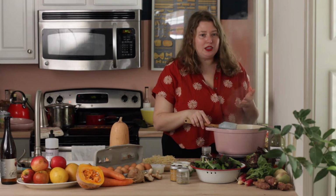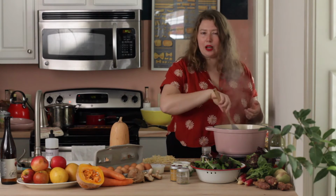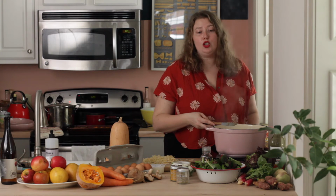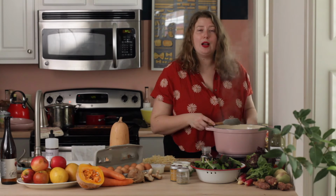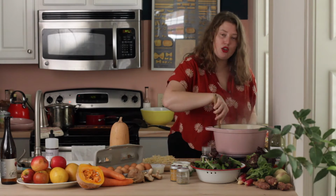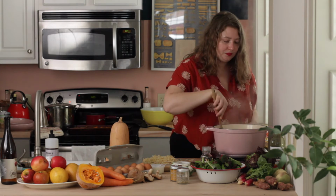The wine's a wonderful addition, and if you're worried about feeding your kids wine, all of the alcohol is coming out of the pot, so there's not going to be any alcohol left in this dish. You're just going to get the flavor of whatever you're using. I like using a white wine for this. In a pinch I'll use sherry. You can use a dry vermouth. I wouldn't use a red wine for this. It would just overpower everything that we're trying to build up together.